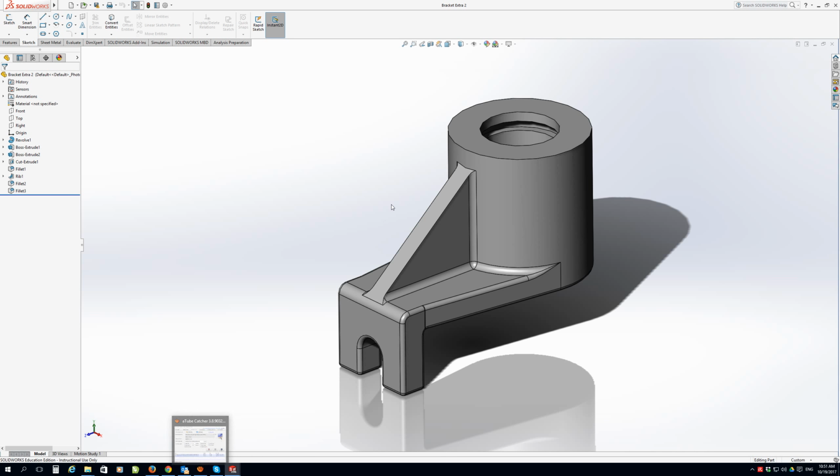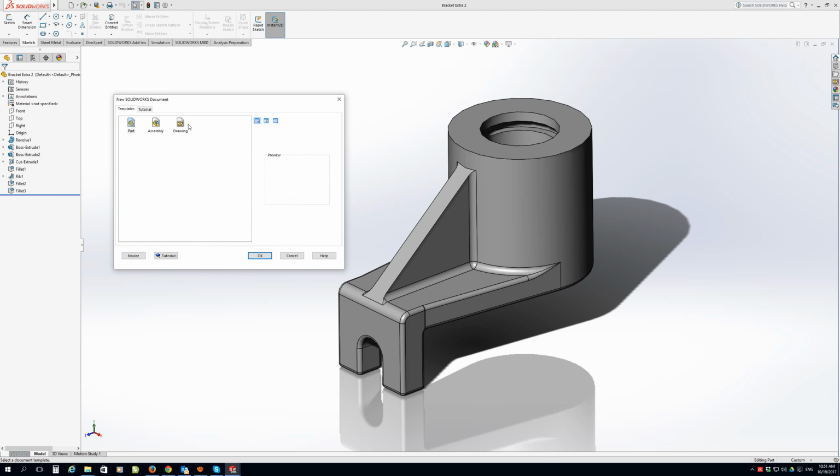Okay, ladies and gents, we're going to quickly have a look at drawings. Up to now what we've done this year is we've done a part, where obviously you draw the part, then we take a collection of parts and we put them in an assembly together. That's assembly mode, and now we're going to look at drawing mode. Basically we get there the same way by going New and then Drawing.